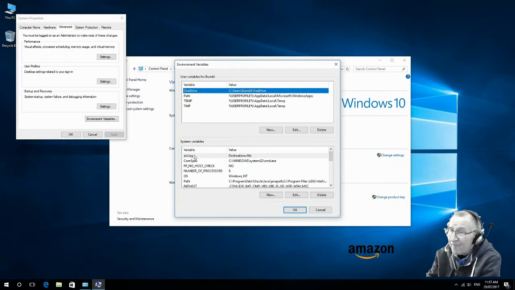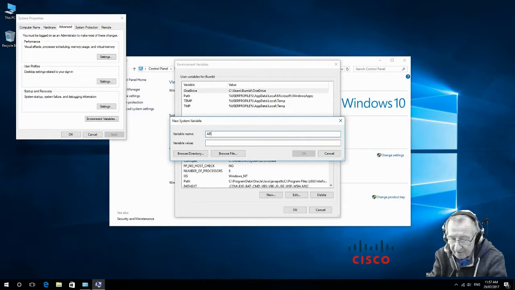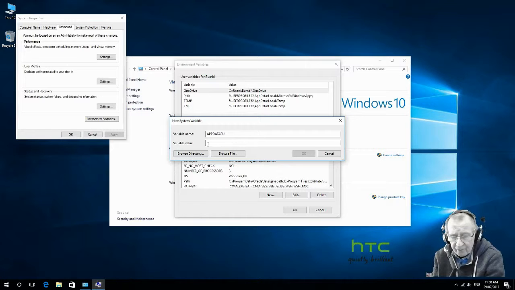Okay, down in the System Variables, we are going to create a new variable, as we did last time, called AppDataBU. And the path for that, and your path might be different once again if you've got your data partition on a different drive than D, put whatever drive letter you're using. Mine is D:\Users.